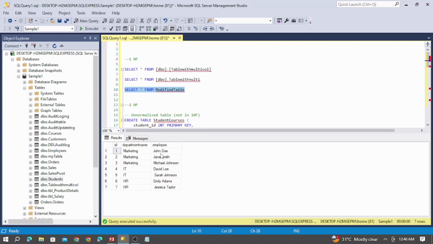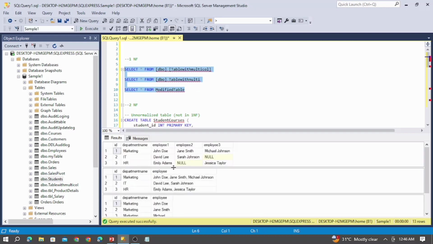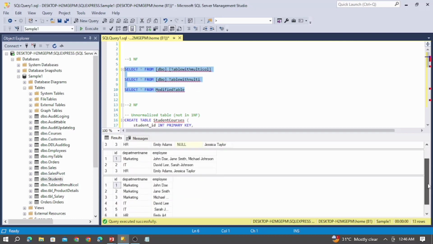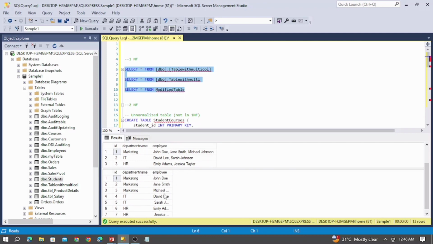This shows the table cannot be broken down further: all the columns have unique values, there is no repetition of duplicate columns, and each row contains a single value which can be easily updated. Now if I need to update Jane Smith, I can use ID 2 and update the value. Comparing with the above two tables, we can see the third table is in a normalized form. This is what first normalization is.